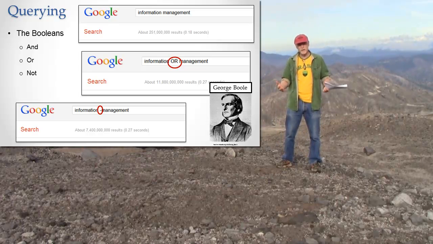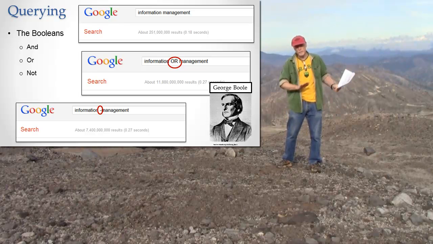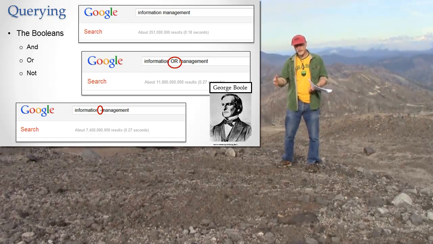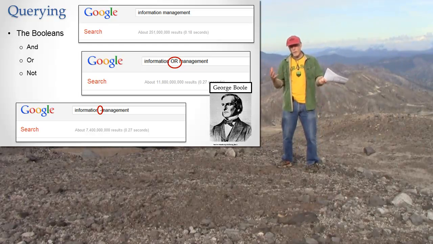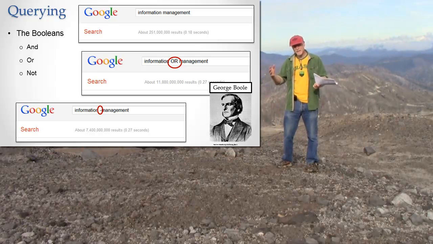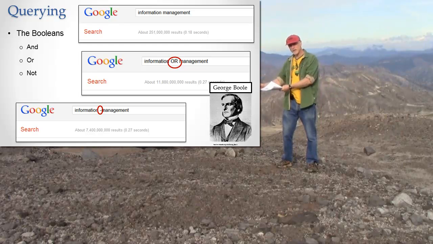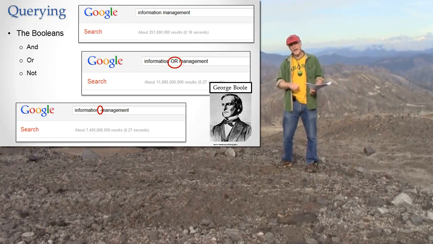And just from your knowledge of English, there's a lot we could do, right? We could spend hours on Booleans, and I'm only going to spend a minute or two on them. The idea is, if I say I want Android and HTC, HTC is the brand of a phone, right? Or Android and Google, or Android and smartphone, or Android and PC, I'll only get pages that have both of those terms on them. But if I say Android or PC, I'll get pages that have Android on them, plus pages that have PC on them, plus pages that have both of them on there.